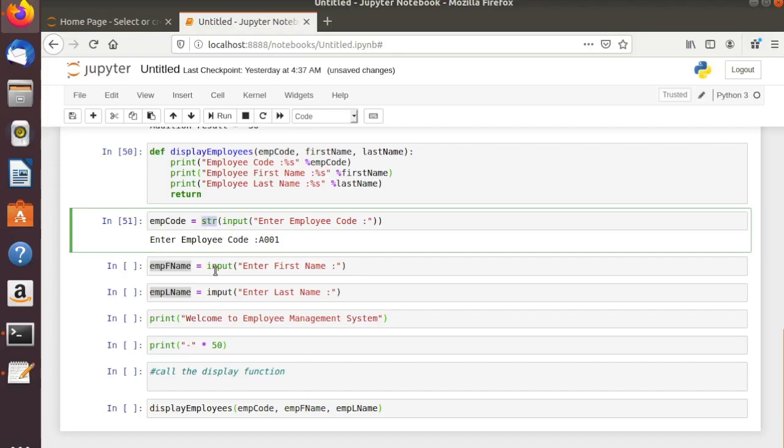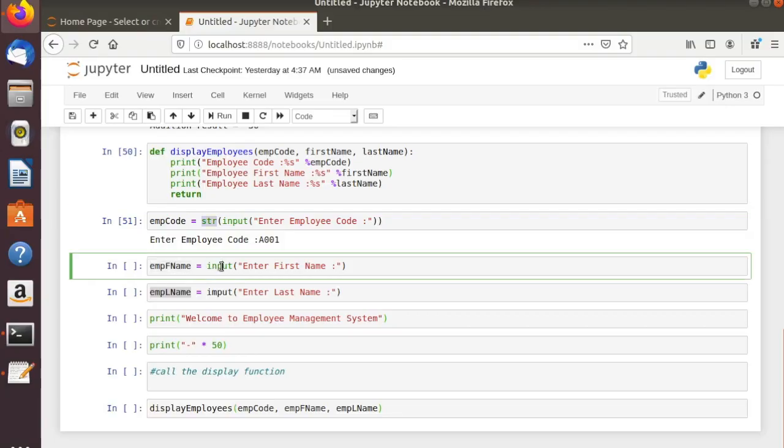That is why this str function is used, just for demonstration purposes. Even if you do not enter this str, inputs are by default in the string data type.